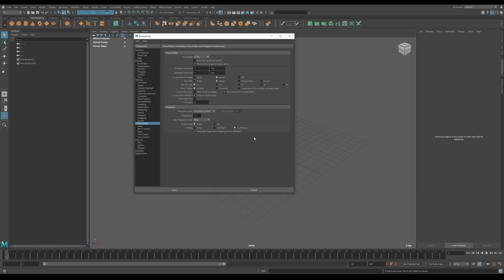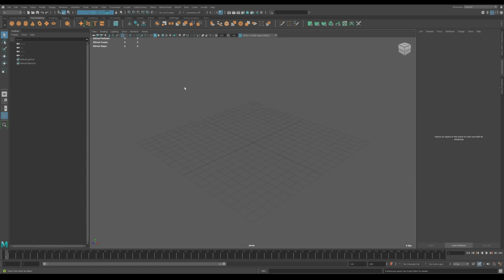So what you're better off doing is actually setting it to 24 frames a second here. And that means that this clamps the playback speed to this particular value. And this is really useful when you're working with scenes that have fluctuating levels of CPU activity. So particles, cloth, fur, hair, and Bifrost simulations are very much those types of scenes.